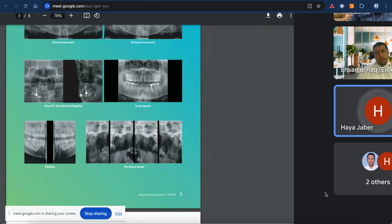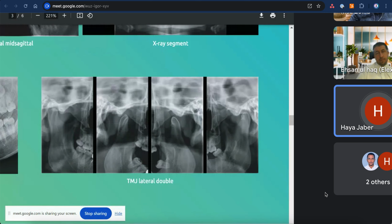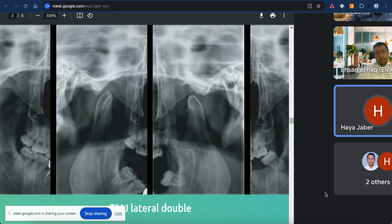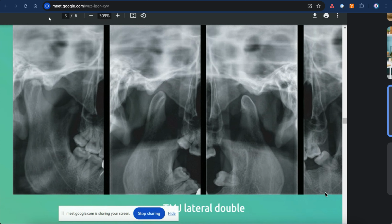Oh, this is TMJ lateral double. Okay, TMJ. What is the double? I take it from the right and left side, both. This one is from the right side, but I can have the double here, the right side and the left side all on one screen. So I can exactly differentiate what changes are happening in the TMJ, which is the condyle. We have a condyle in the face, beside your ear.